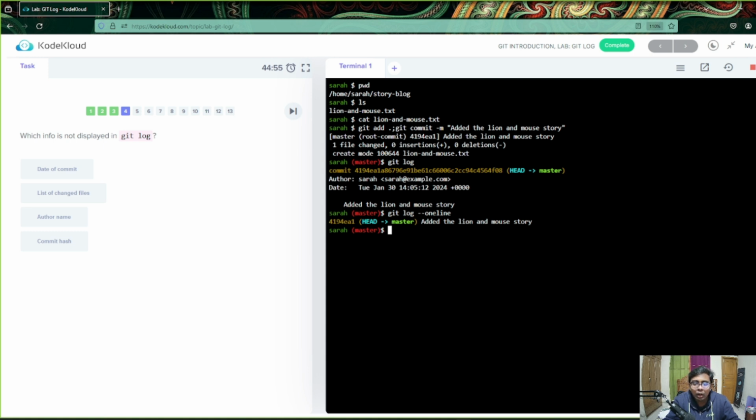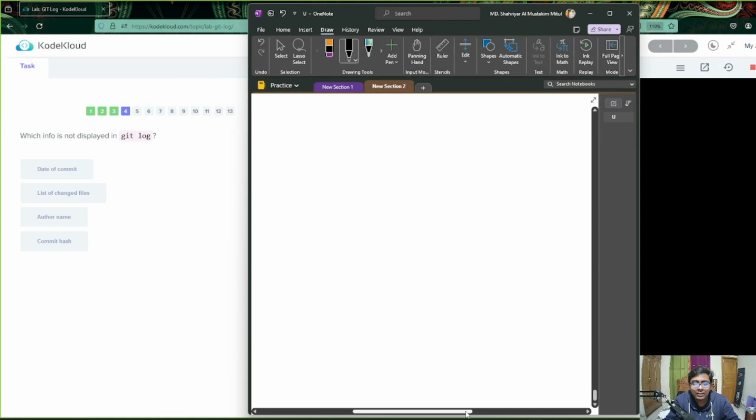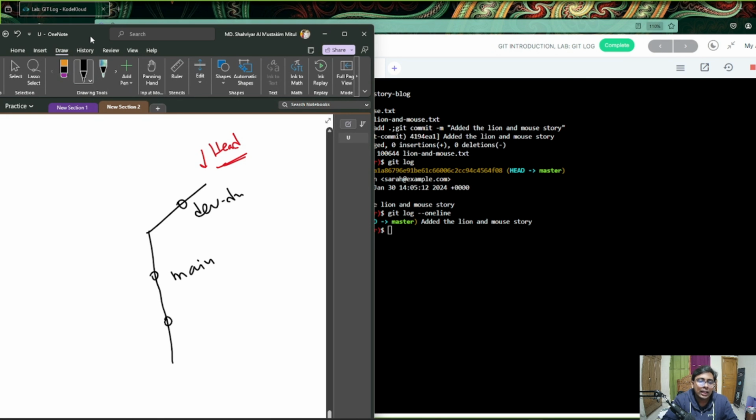You can also refer to it in this image. By understanding this, this is the commit, and the hash is maybe 419 something something. This is the commit, and the HEAD has now moved here, in that branch.